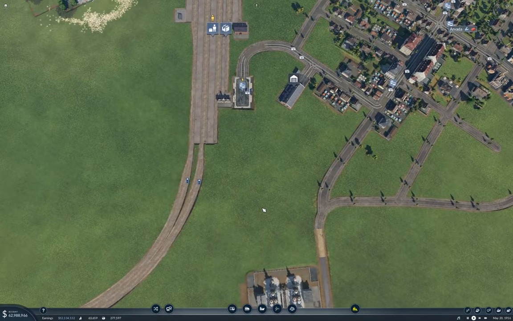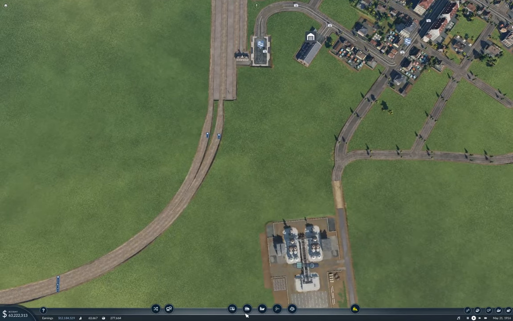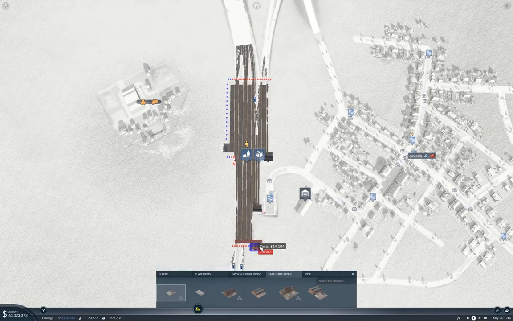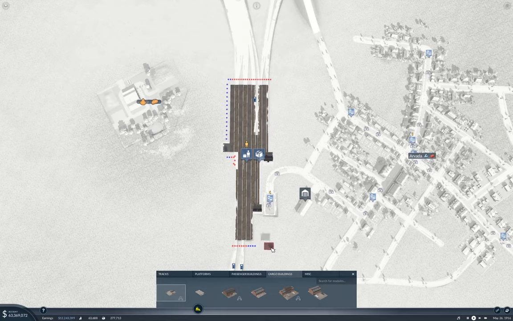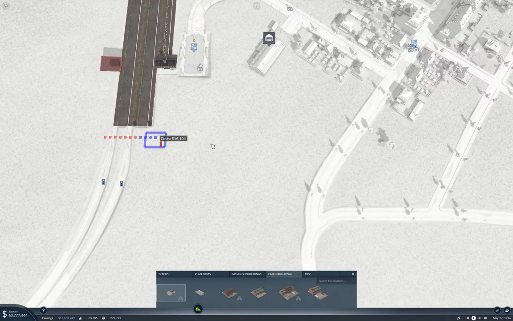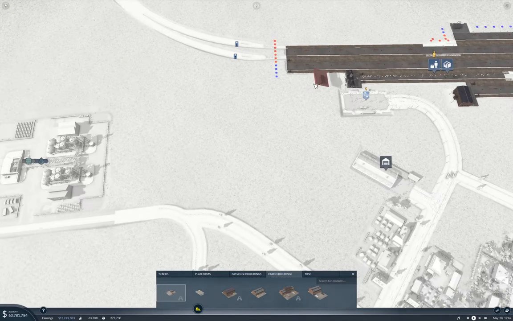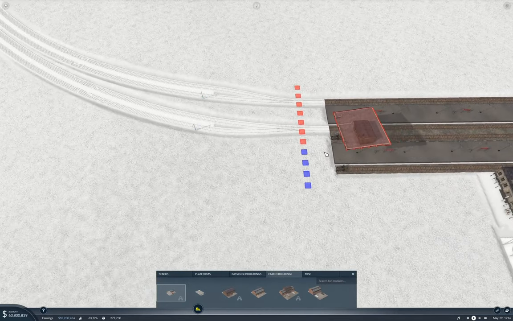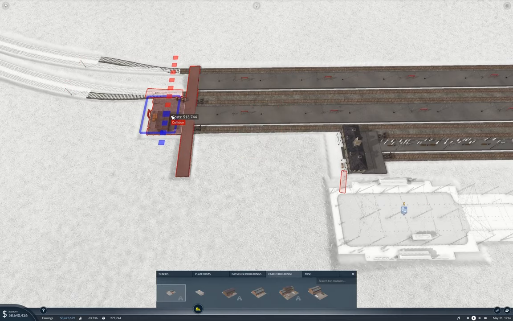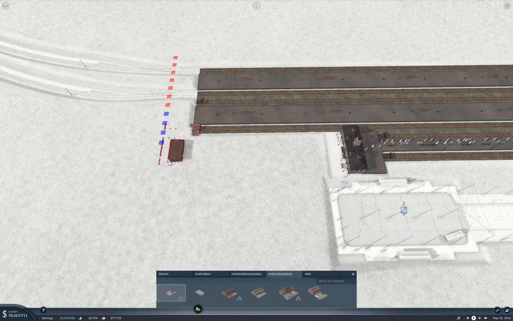Oh, right. There's a couple more little things I need to do. I want to first of all check if I can get a cargo building at the end here. No, I can't. Okay. Well, in that case, yeah, I kind of wish they would adjust it so you can do that.